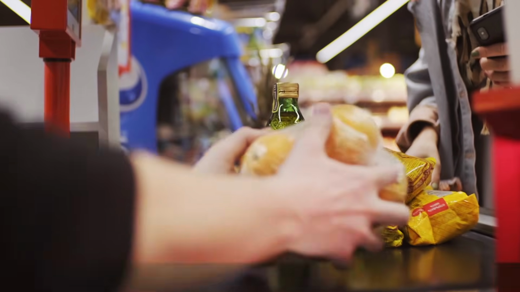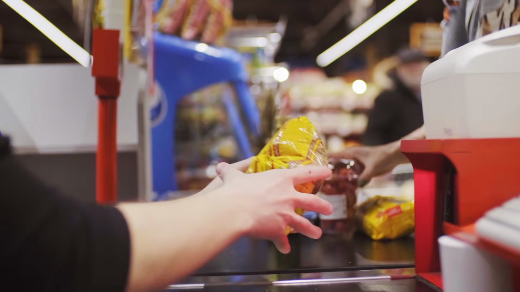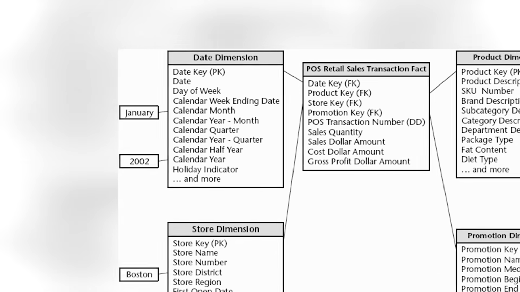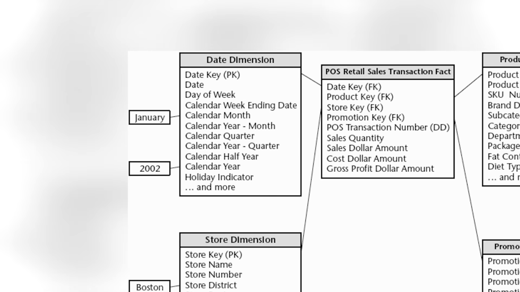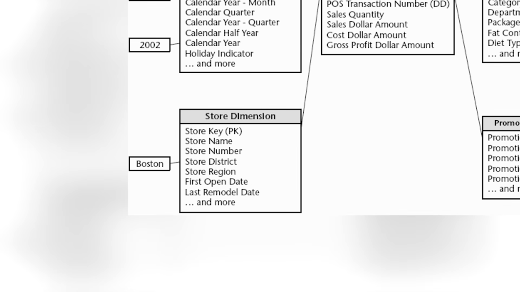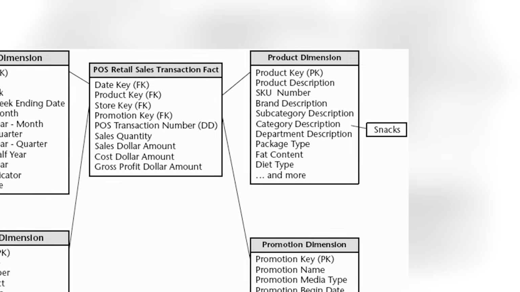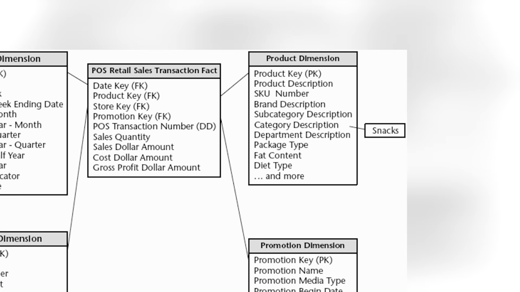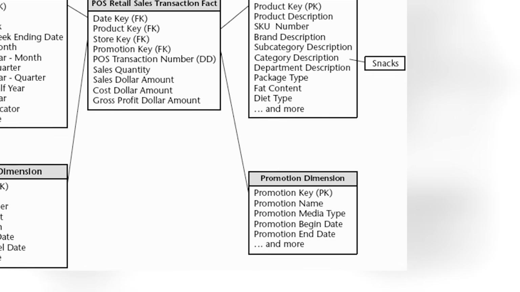So retail sales is the one we always look at. We talk about invoices here. Retail sales tends to be the easiest to explain. You have your core fact table, and again, here it is, which is just this transaction fact table, your sales fact table. You have the date, which could actually have multiple places that it could fit in, right? The day it was purchased, the day it was delivered, etc. You have the store that it was often located in, or if it was sold off of Amazon and not a retail store or in-person store, right? It might have categories, which will likely be in product. This product will likely have some sort of hierarchy connected to it, which will either be in the product table or maybe you've got a hierarchy type of table system going on. And then promotions. Promotions are often included as well.